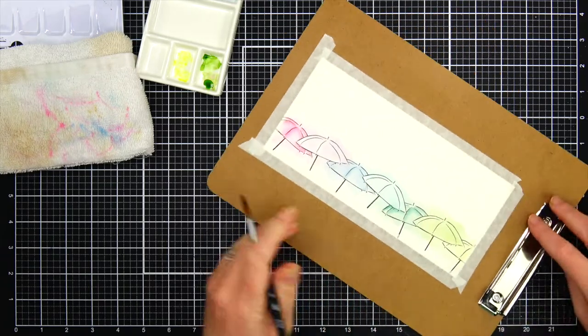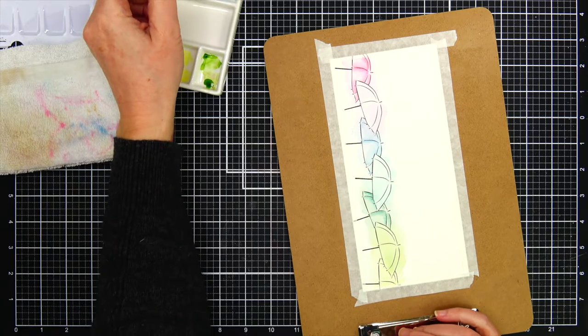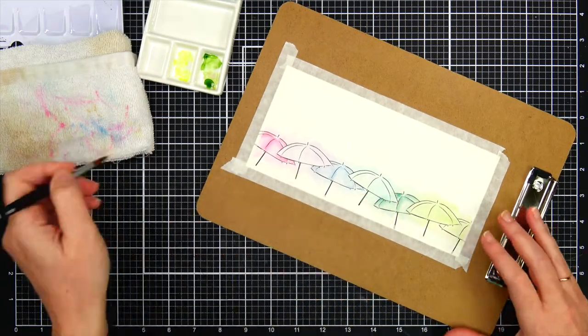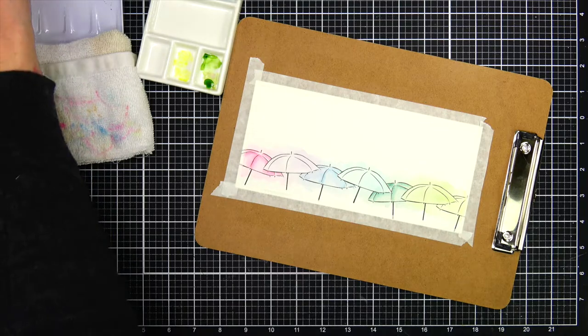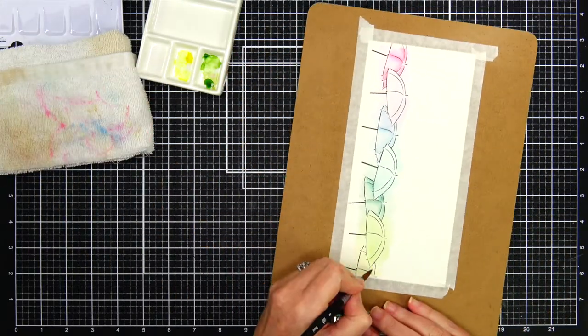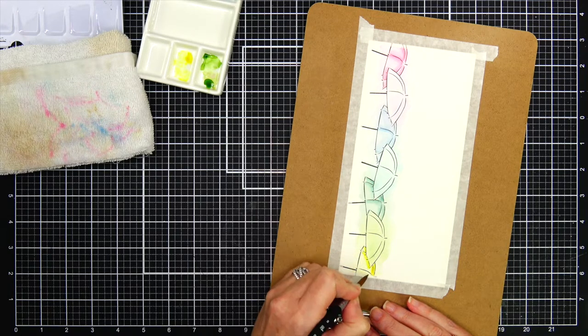I'm skipping umbrellas. I'm doing every other umbrella right now, so the paint doesn't bleed into the umbrella right next to it. It's good to let your paper dry, because the paint will definitely follow any moisture that's on the paper. So every other umbrella I'm doing and giving the paper time to dry.